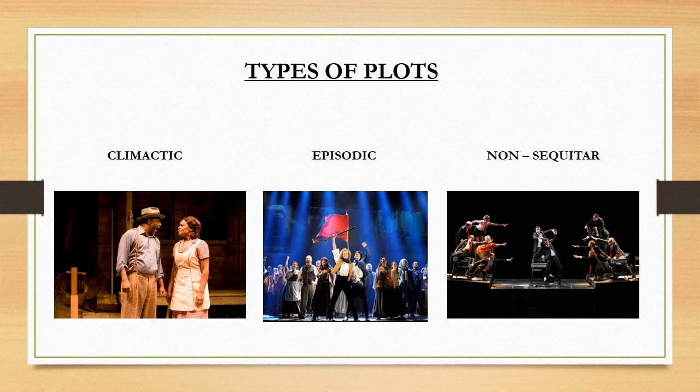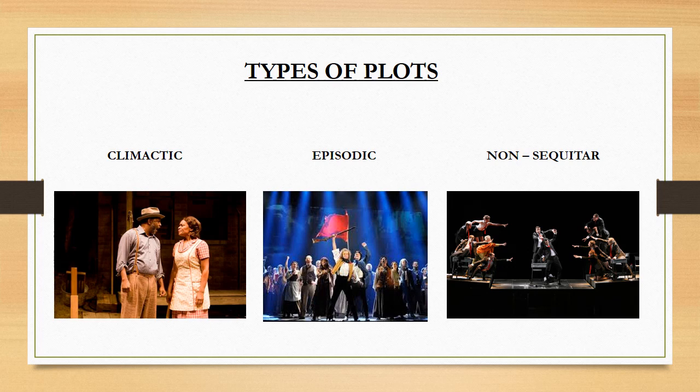Climactic plots are generally what you're going to see if you go to see modern plays that have been written in the last 30 years. They generally have a smaller cast, a late point of attack. The time of the play is usually compressed into a very small time period, maybe 2 or 3 days, sometimes 2 or 3 hours. They tend to be broken into long sections, so maybe a long first act and a long second act, or maybe a whole play that's 7 scenes perhaps.